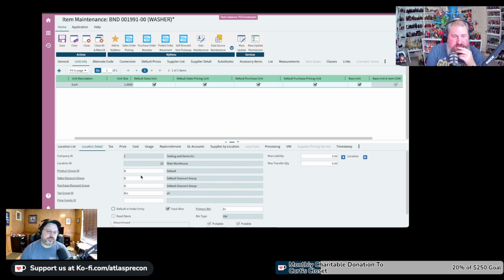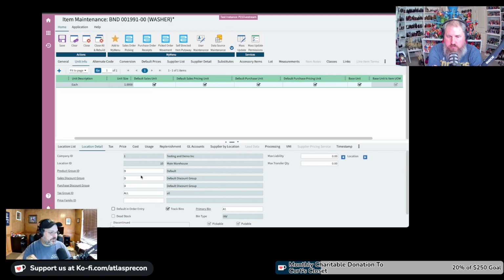Product group ID. All right, this one's kind of near and dear for me. I would say of all of the stratification fields, this is the most important one to get right because it's ubiquitous throughout the system. Almost any screen that deals with item reporting or PORG or all of these different things that allow you to say, hey, let's knock it down by X. X is product group. Very often you can knock things down by product group.